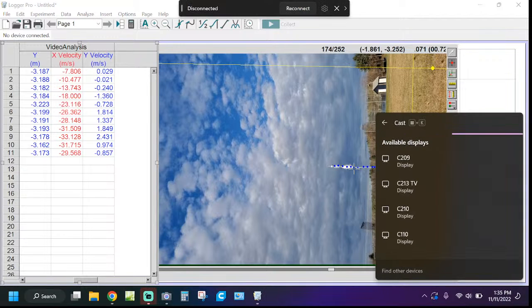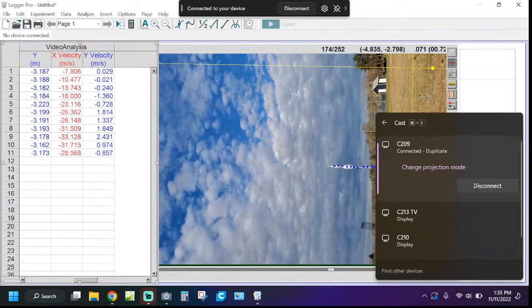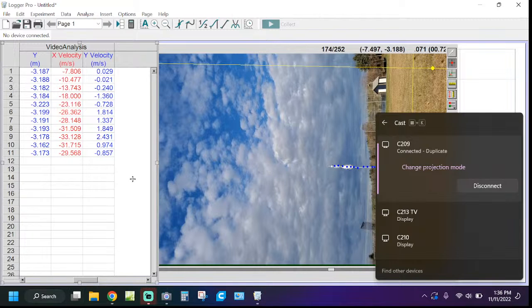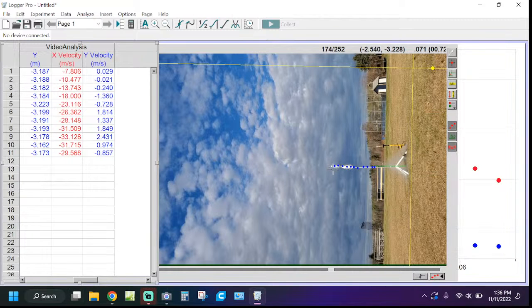Right now, the last point I hit makes it look like it's too late, but the data over here on the left doesn't represent that last point right there. This little blue dot is the one that I clicked, and that's how it was when there was that initial puff.